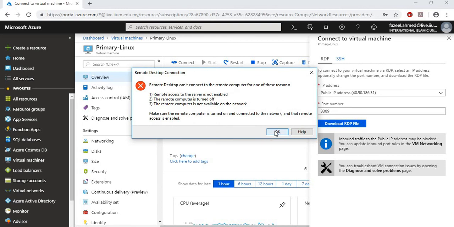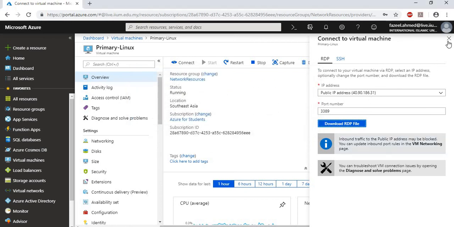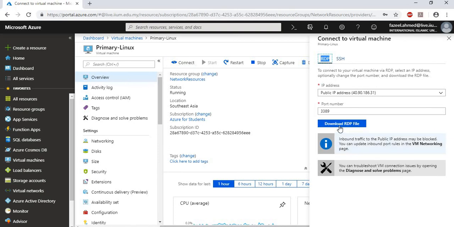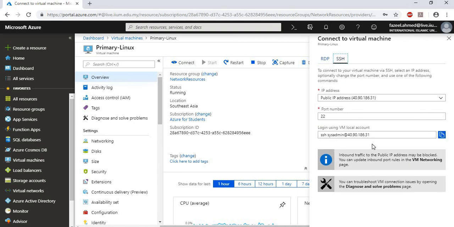I think it's not connected. There's some problem here. But if we click on this, we can connect through RDP also. We can use SSH with this domain address for our Linux one. Currently we only have a Windows platform, so we can connect to the Linux machine using this login address.